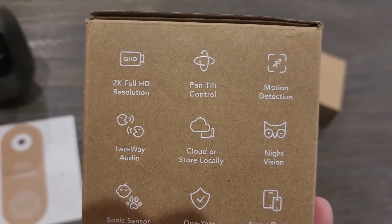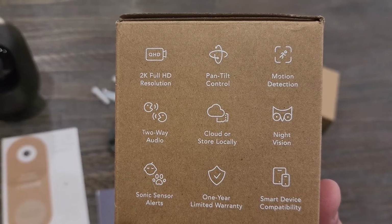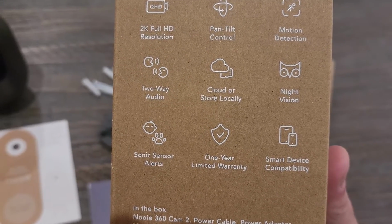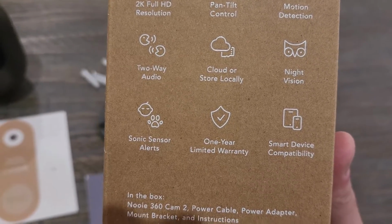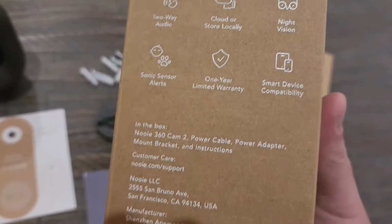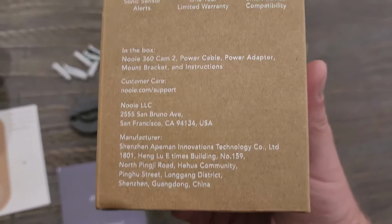Some of the features on this are 2K full HD resolution, pan tilt control, motion detection, two-way audio, cloud or store locally. So it does have a place where you can insert a micro SD card. It has night vision, sonic sensor alerts, a 1-year limited warranty, and smart device compatibility. Of course, this does come with an app where you can use it on your phone as well.